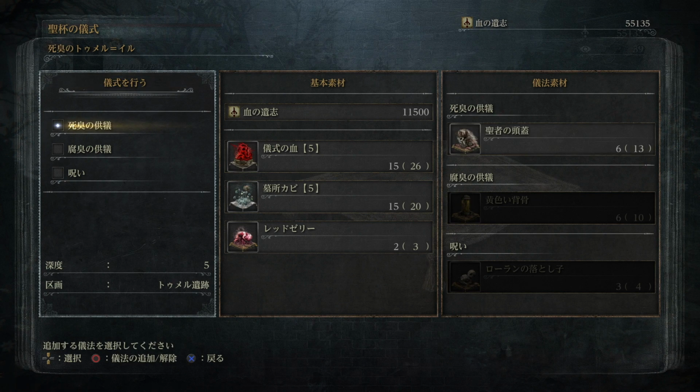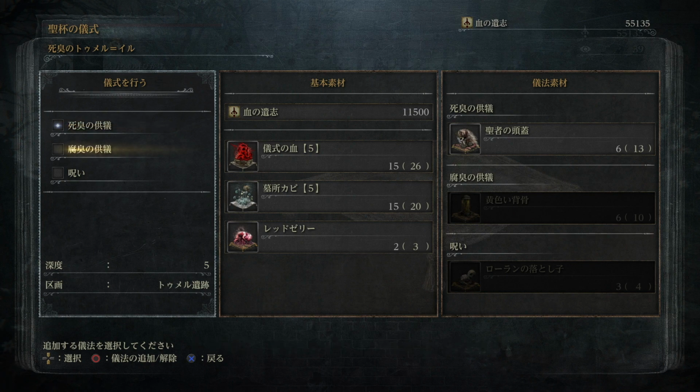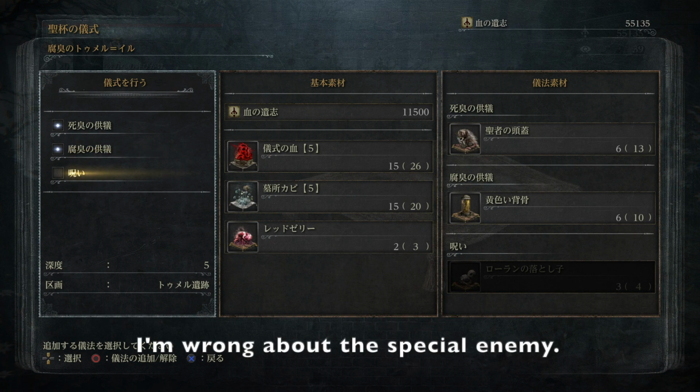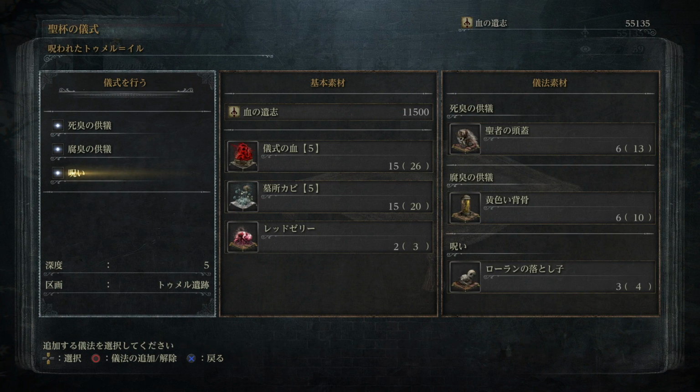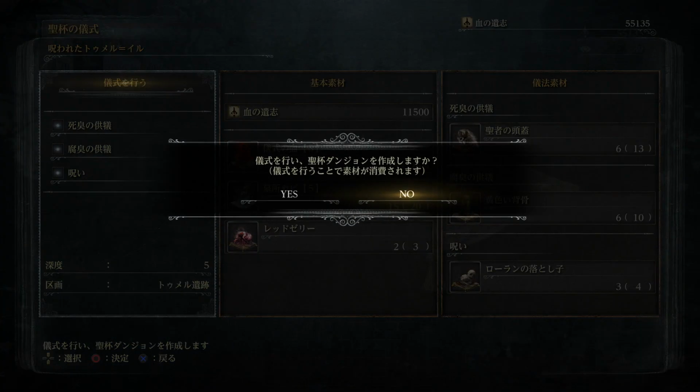We're going to select the Fetid rite, which I'm not entirely sure about. I haven't actually checked which effect does what, but I think this one strengthens enemies. And then the rotted rite summons a special enemy that I've never seen before. And then curse, I definitely know what curse does. Curse cuts your HP in half. So I've got all of those rites selected, and now I'm going to go back to the top here and conduct the ritual.